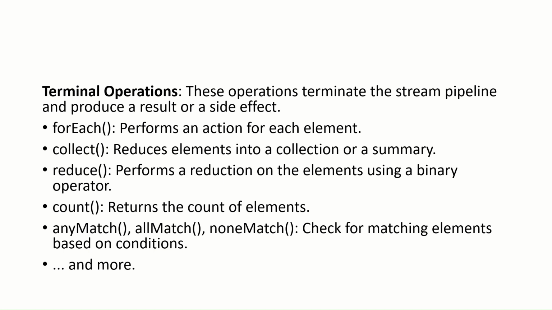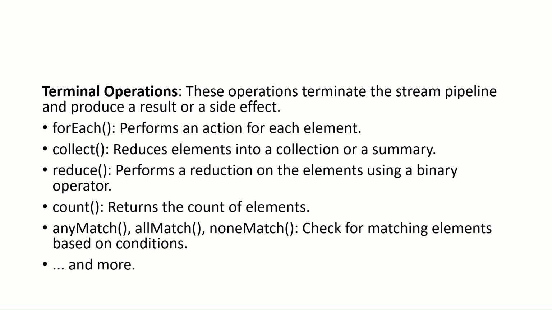It will take the stream as an input and give you, let's say, a list or some other entity that you can end with, or that you can print out, or that you can store. So this operation terminates the stream pipeline and produces a result or a side effect. That is why they are called terminal operations. Now these are examples of terminal operations or methods, like forEach, collect, reduce, count, anyMatch, allMatch, noneMatch, and there are many more. These are the main ones, that is why we have listed them here.